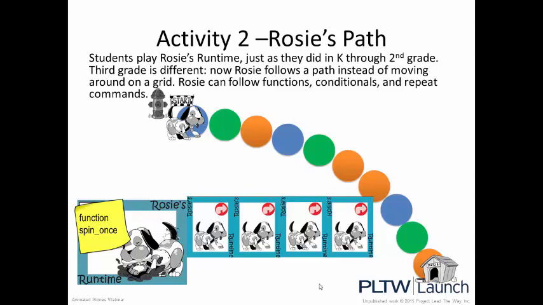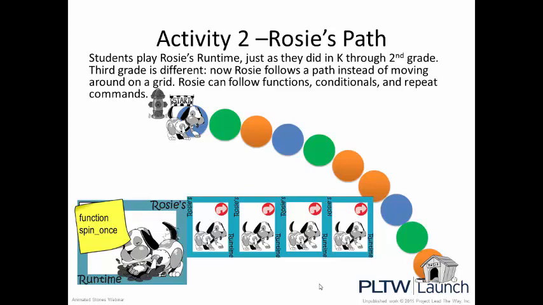Repeat loops were in second grade, but now in third grade we've got new things called conditionals, also known as the if folder, which lets them ask a question. If Rosie is standing on blue, do these cards, otherwise skip over this part. Or if Rosie has reached her doghouse, do this. If Rosie has not reached her doghouse, do this other thing.